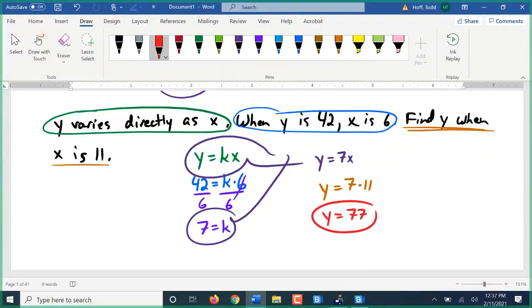So this is a problem that happens a lot in engineering and problem solving, where you don't necessarily know the formula that relates the variables, but you know the type of relationship. You know whether it's a direct relationship or some other type of relationship. And you have a known condition. You know that this is true. So then you know, because of the relationship, that if you change one of the variables, you know how the other one is going to react to it. So it allows you to do that simple calculation.